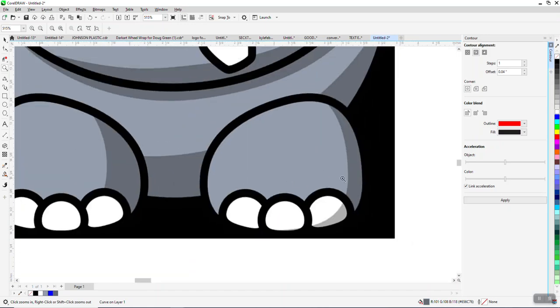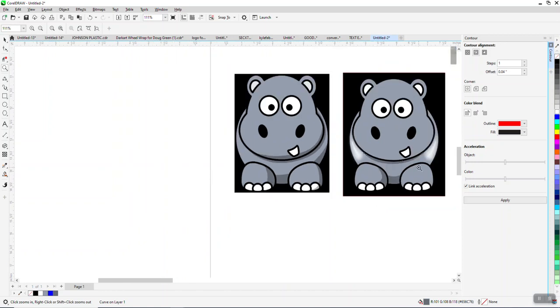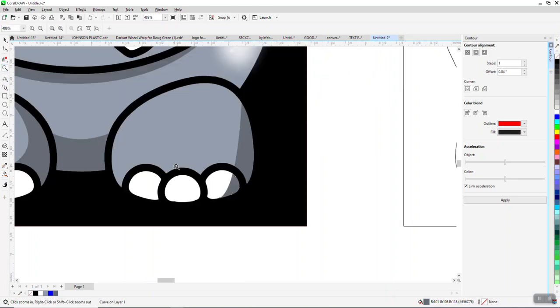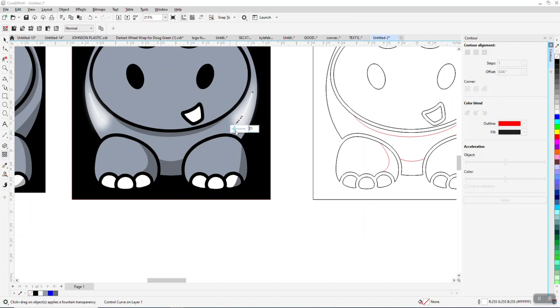And they have a little bit more on that one. Look, that one goes through his toenail. That's pretty cool. Let's do that and see if that works. See, that is actually a blank spot. So let's nudge it over, and nudge it over. That looks pretty cool. Anyway, these are maybe a little bit strong, but you could always take the transparency and make it a little bit more transparent.